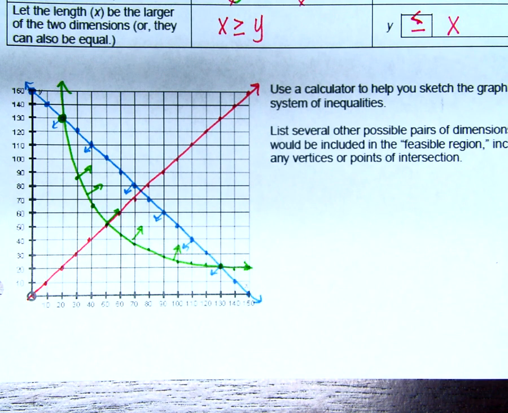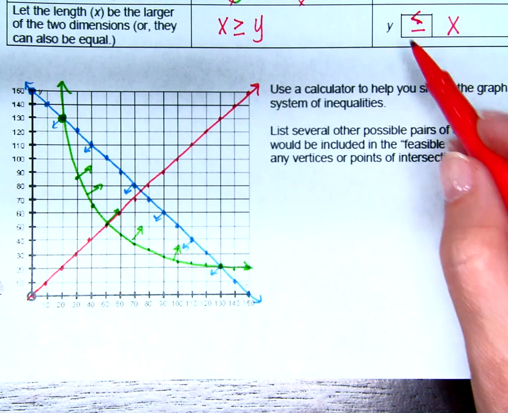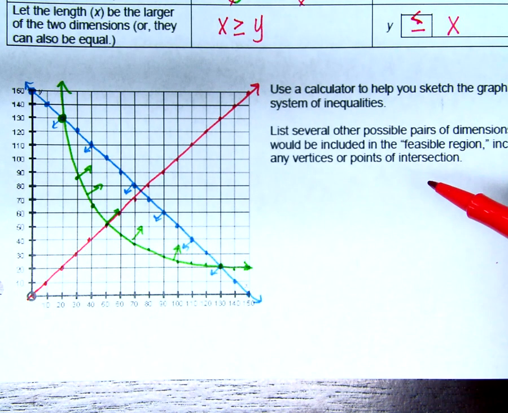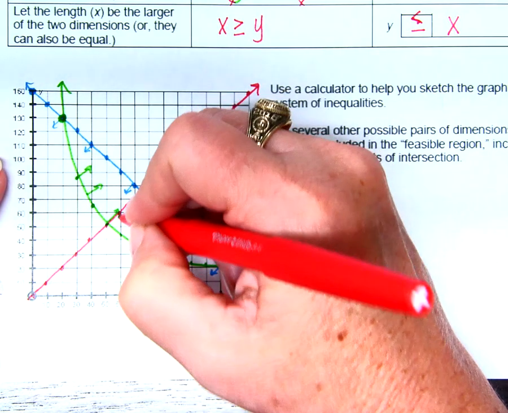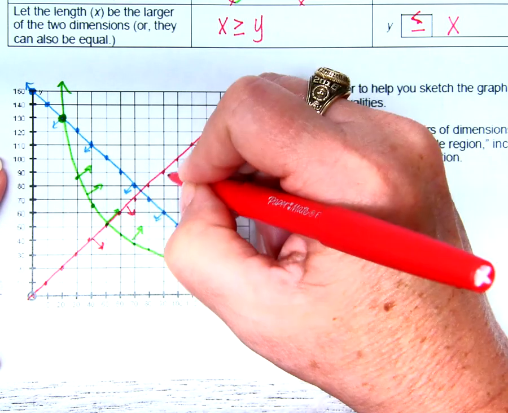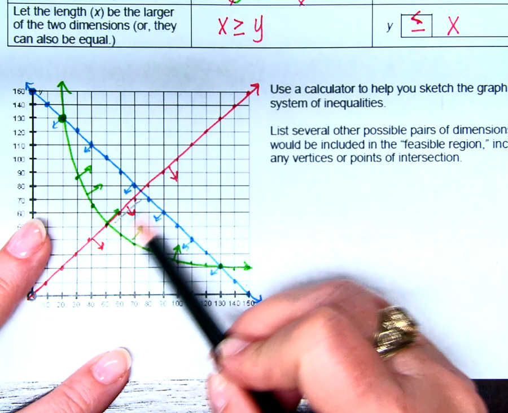And now when it comes to shading, where would I shade? I don't have to choose a point this time, do I? Because it's linear, so I could just decide above or below based on the inequality sign, right? So what is it, above or below? Below because why? It's less than, right? So do you have a good idea of where we should shade now that we are all done graphing our functions? And where is that? So here.